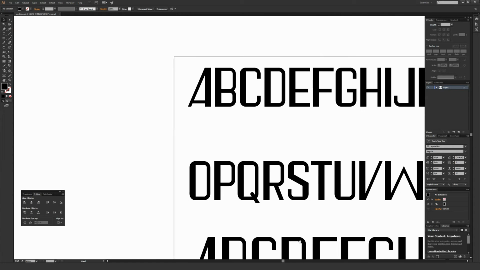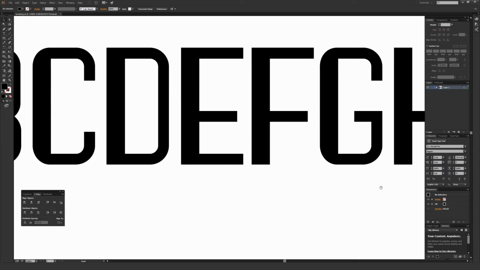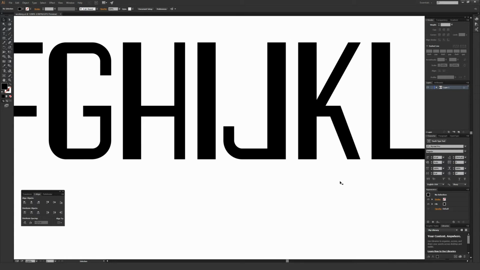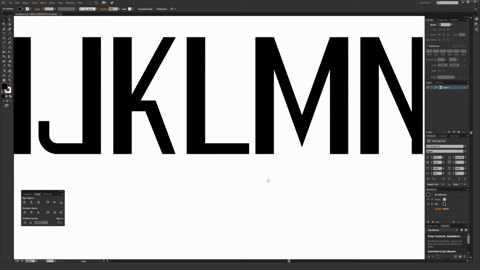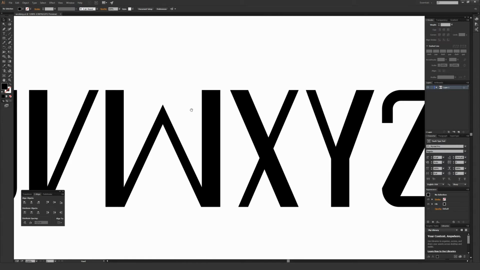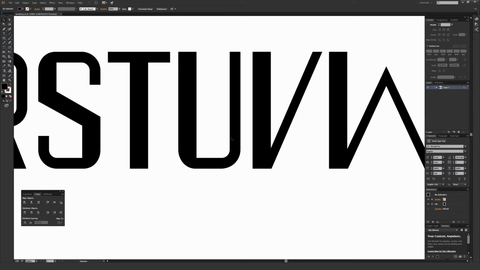But I'll zoom in really close on the lowercase letters first so you can see what you're getting when you use this font. Overall, the execution is very clean and everything looks very nice. I haven't seen any weird edges or strange things when I was zoomed in on these, so all the points are nice and smooth. Although this is for the most part a very rigidly geometric font, there are some curves on some of the different letters, and those curves, like on this U right here, seem to be pretty smooth and handled quite well.